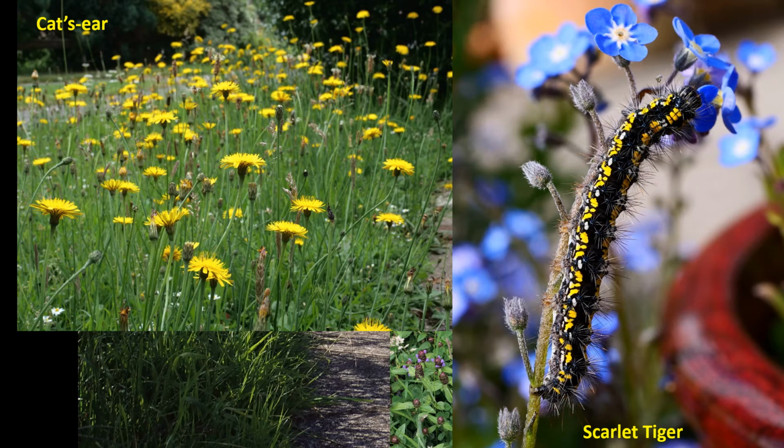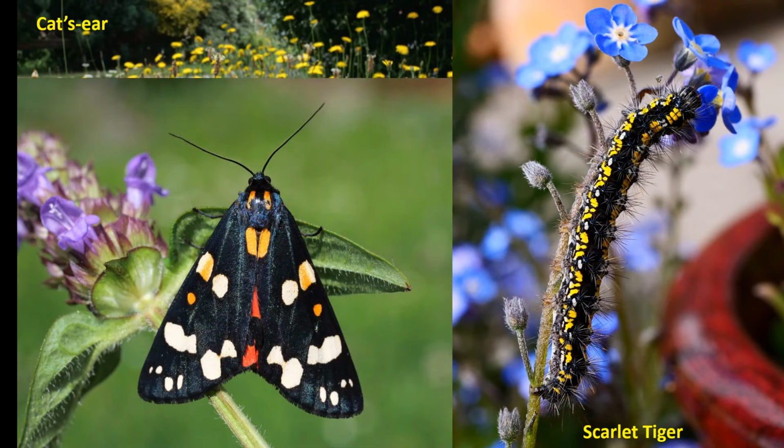So in spring 2020 we were equally pleased to find just 4 scarlet tiger moth caterpillars feeding on the forget-me-nots, stripping the leaves off, and they subsequently disappeared. Amazingly, in July we had 4 adult scarlet tiger moths, maybe from those very same caterpillars, and we were also very pleased to see a pair of those mating on one occasion, so hopefully they're here to stay. There's the adult, beautiful moth, a day-flying moth, with brilliant scarlet hind wings that you don't see until they fly.